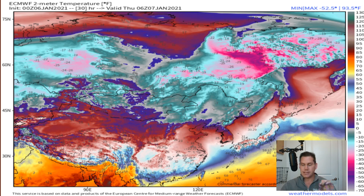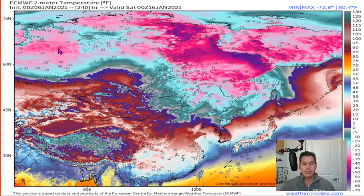Now let's take a look at the bigger picture. This is a picture of Siberia and East Asia — currently temperatures 20 to 30 degrees below zero, maxing out at 52 degrees below zero. As this comes out of the stratospheric warming event, you can see these temperatures really start to intensify by January the 16th — about 10 days from now. A wide swath of 20, 30, 40, 50 degrees below zero, with some areas reaching negative 72 degrees. This is some extremely cold Arctic air. As it builds, it will send a piece down into Europe, and with the EPO going negative, that will set the stage for cross-polar flow tapping into this colder Siberian air and pouring it into the eastern part of the US.